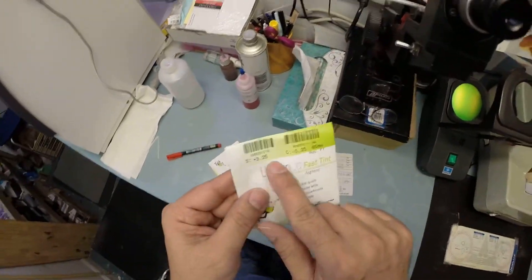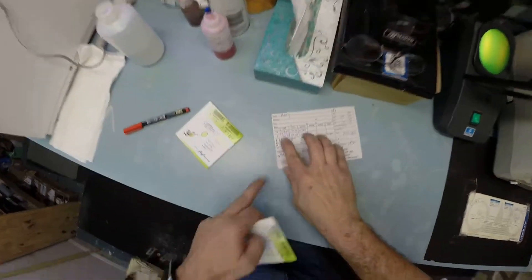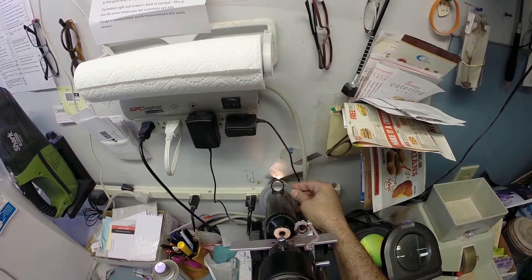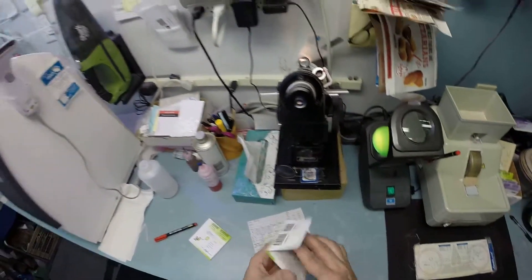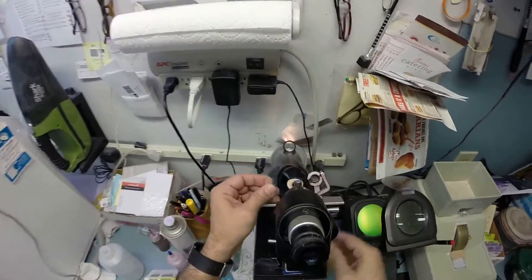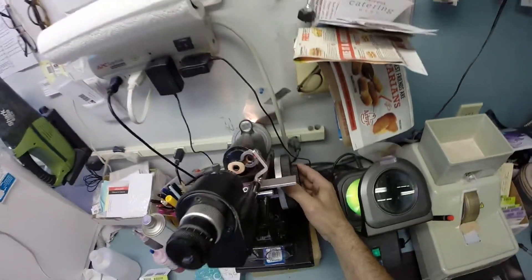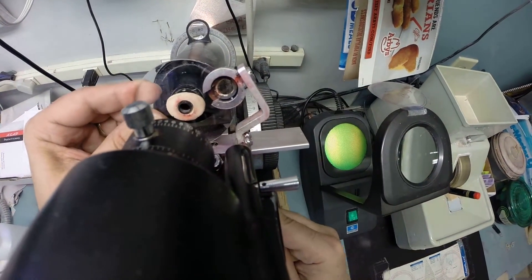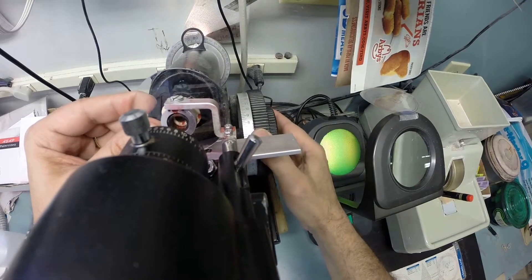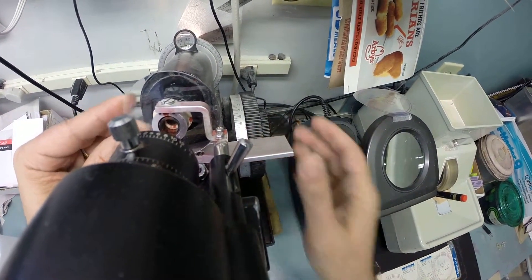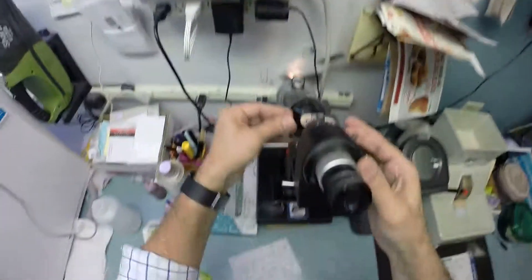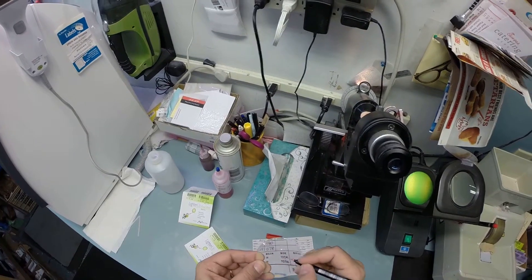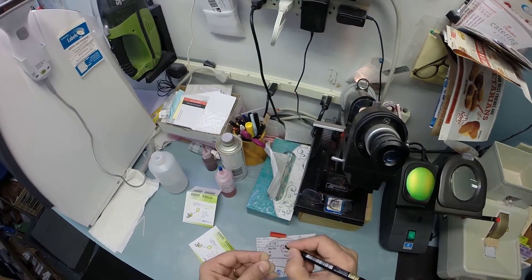Your right eye reads plus three and a quarter, minus a quarter at 80. I'm going to spin the axis wheel of my Marco 101 lensometer to 80. Take the lens out of the protective sleeve. Put the lens in. I've got to put this on three and a quarter, the power drum. Rotate your lens until the sphere power comes in clearly. Find the optical center of the lens. Check your astigmatism correction of which you barely have any, but you've got a little bit. And I'm going to put three dots on your lenses. One, two, and three. And that is your right lens.